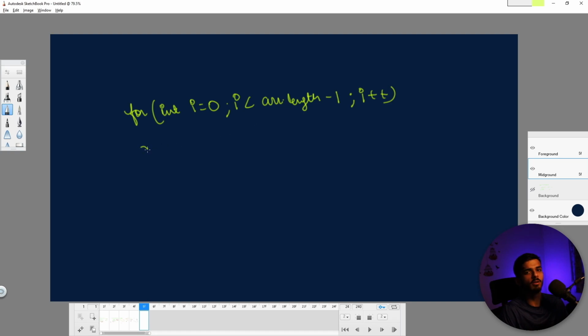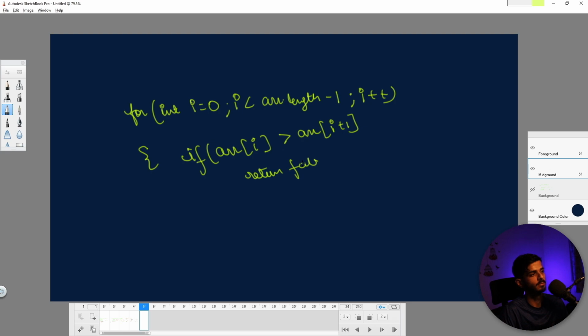Why we did minus 1, you'll just know it. So if arr of i is greater than arr of i plus 1, return false, else return true. So this is what our really small pseudocode is doing.